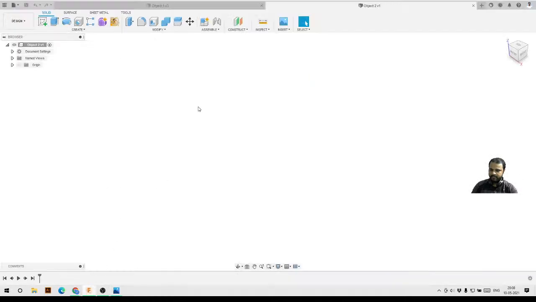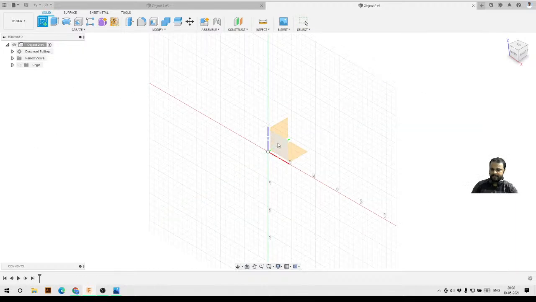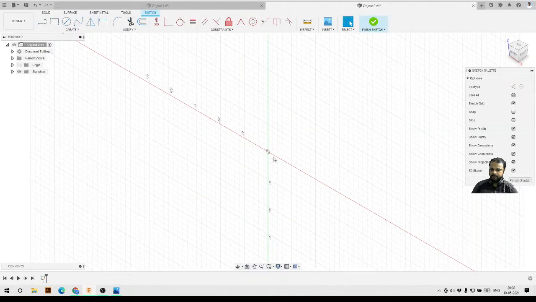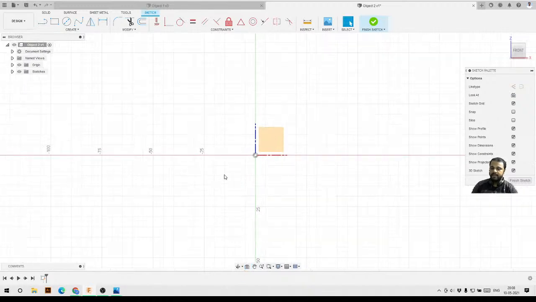So we'll go back to Fusion 360. We'll click on the sketch. We'll select the plane. This time I'm going to select this front plane, and then I will go normal to that plane. I will activate the origin. I will select the plane. I will click on look at. If it does not work, then I will do the reverse process. Great. So here you can see.